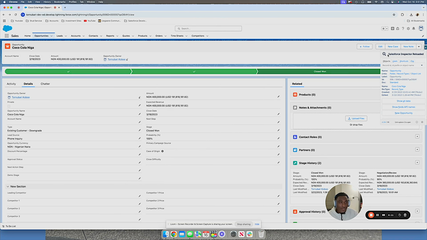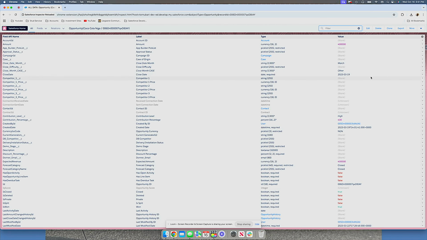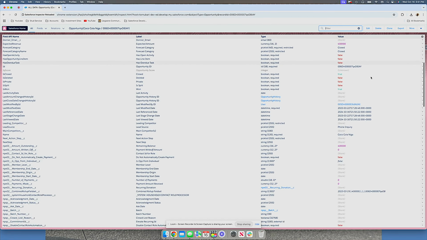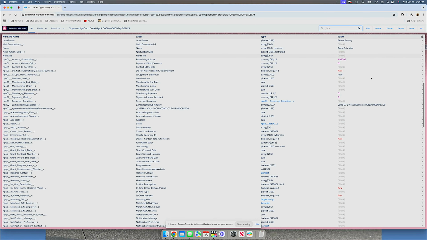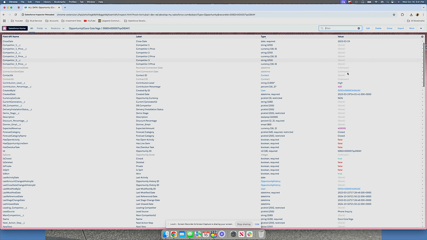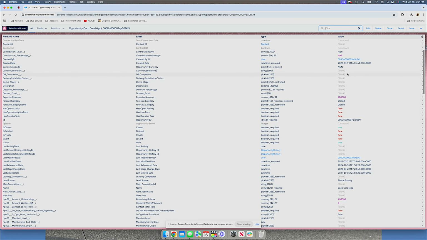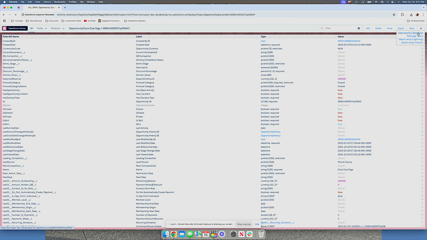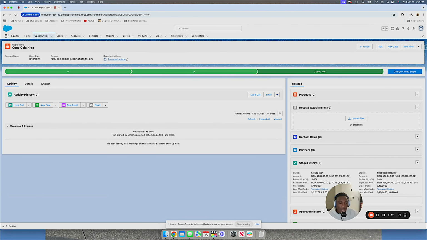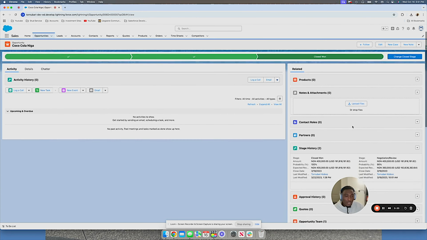If you click into Salesforce Inspector Reloaded, you'll click into the Object tab, and you'll actually scroll down to Show All Data, and it'll take you to a new page where you can see all the key metadata directly on that record. So this is a very helpful feature within Salesforce Inspector Reloaded. Also, you do have the option to update values and change the values within the metadata directly from this application. So that is the number 3 feature that I really enjoy about Salesforce Inspector Reloaded. Very, very helpful in those use cases.